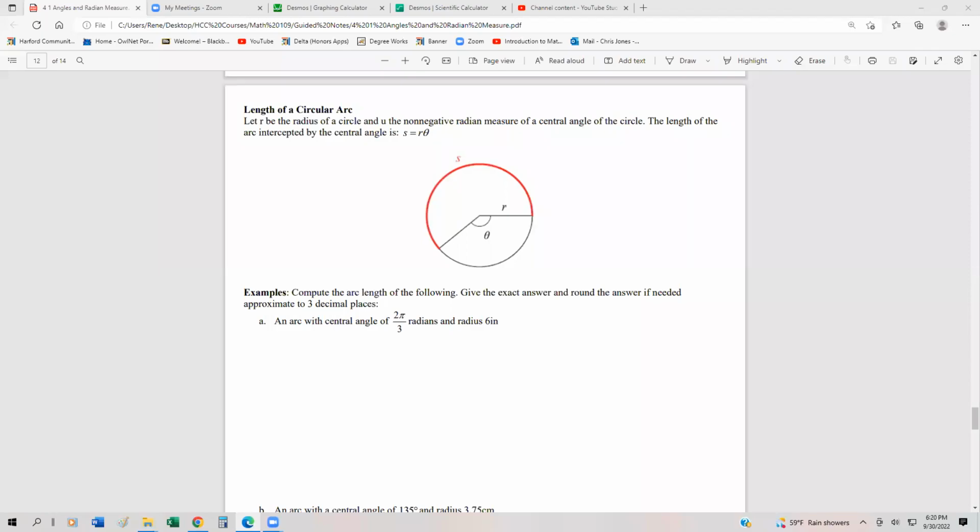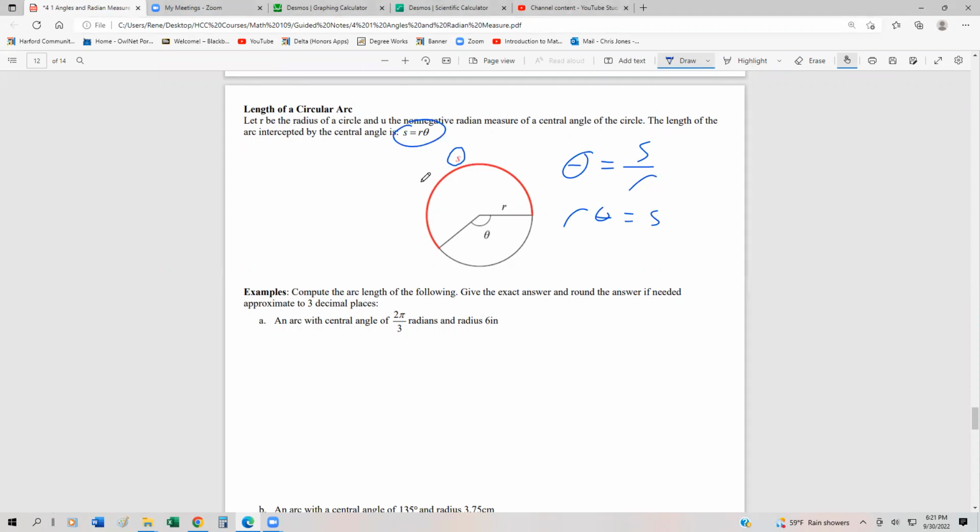We'll finish this section with two applications of some of the formulas that we've seen, one of which is the length of a circular arc. And this is actually a fairly easy application. Earlier in this video series, we saw that theta was equal to s over r, where s is the arc length and r is the radius. And that told us the angular measure in radians. Well, what we could do is multiply both sides by r, and so r theta would be equal to s. That's where we derive this formula from.